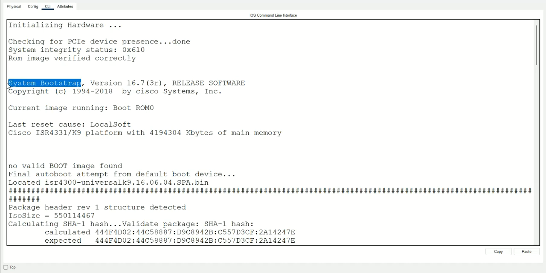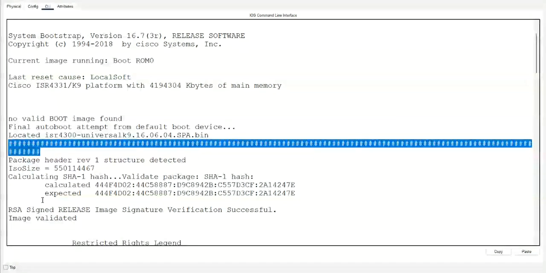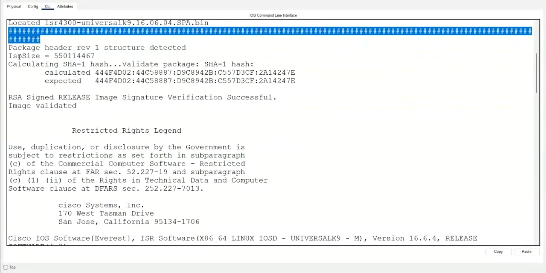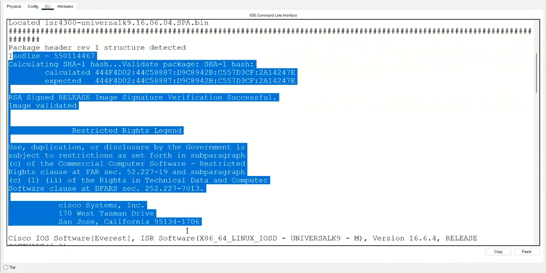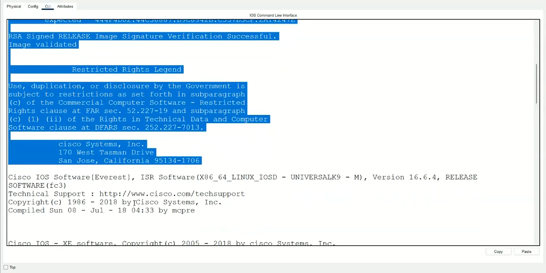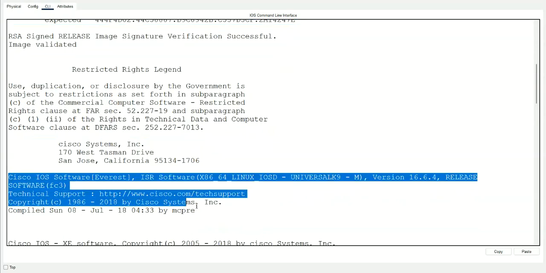So system Bootstrap is a tiny operating system that goes to the flash, takes a copy of the operating system image, decompresses it into multiple files, and you start seeing this thing as it is getting loaded to a location called DRAM.